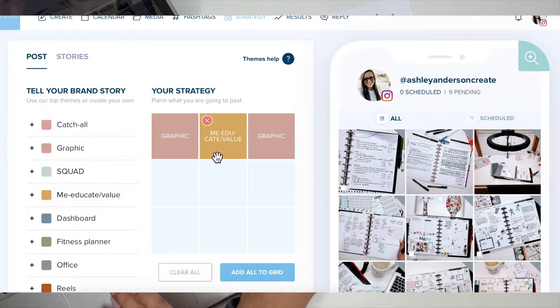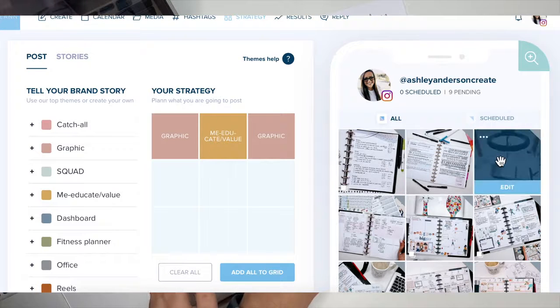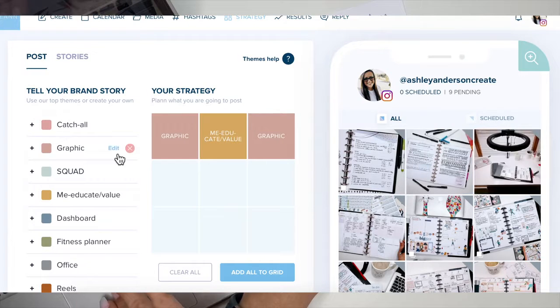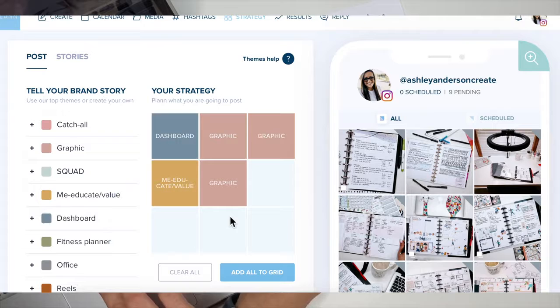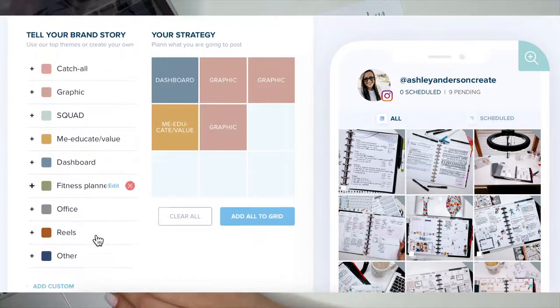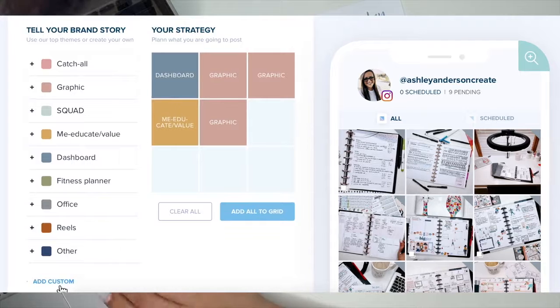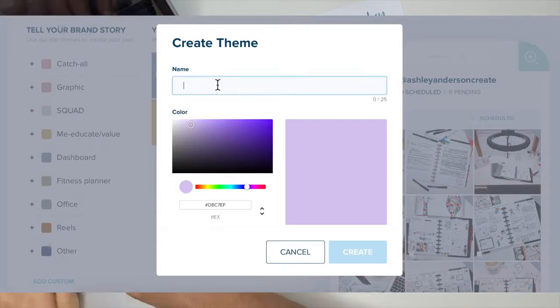And then I have my calligraphy. I have before the pin dashboard. I need my desk, which I have a photo of right here. I need another regular graphic. I have my meal plan, and I'm going to do a before the pin dashboard planner. And then a before the pin hourly, which actually I have not added to there. So let's actually add that one. We're just going to put hourly here.